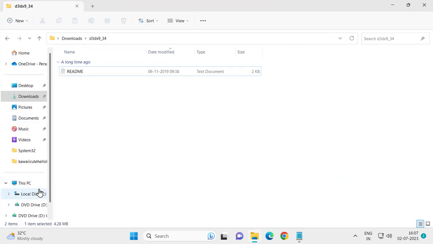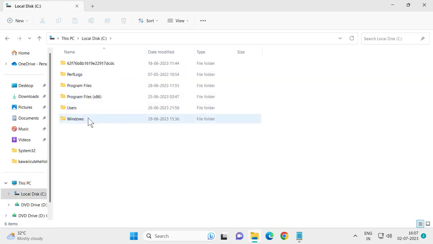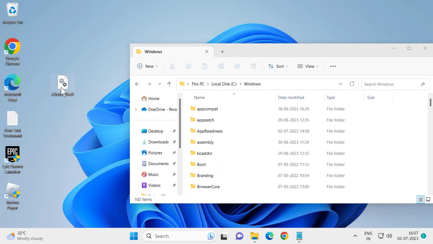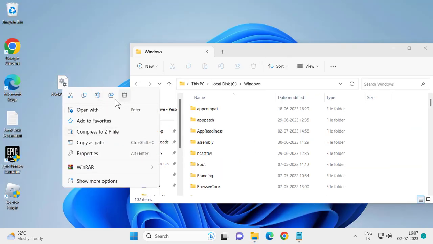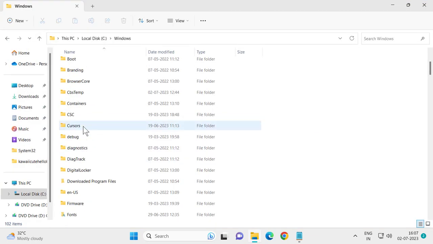Now go to This PC, local disk C, and go to Windows. You can copy or drag and drop, that's your choice, but you can copy and paste it easily, guys.